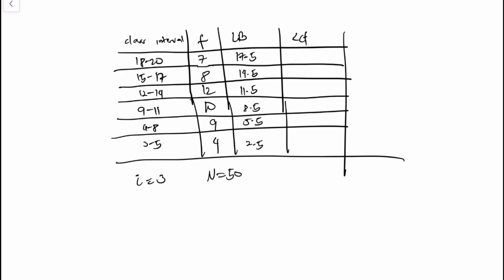Now, let's find the cumulative frequency per class interval. In finding the cumulative frequency per interval, we need to make use of the total frequency as the first data of our column here in the cumulative frequency column. So 50. And then we subtract the frequency of the class interval 18 to 20, which is 7. And we will do it per row.